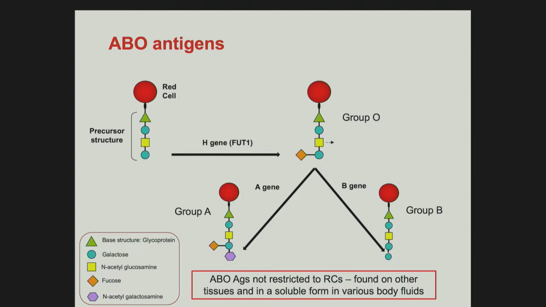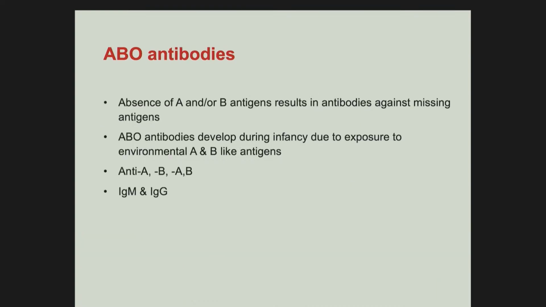So then if you possess the A gene, it leads to the production of a specific transferase that adds a sugar for group A, which is N-acetylgalactosamine. If it's B, it adds another galactose. Now, there are different linkages with these sugars, and they occur in different tissues, and that can influence the antigenicity or the expression of those antigens on different tissues. So we all inherit particular antigens.